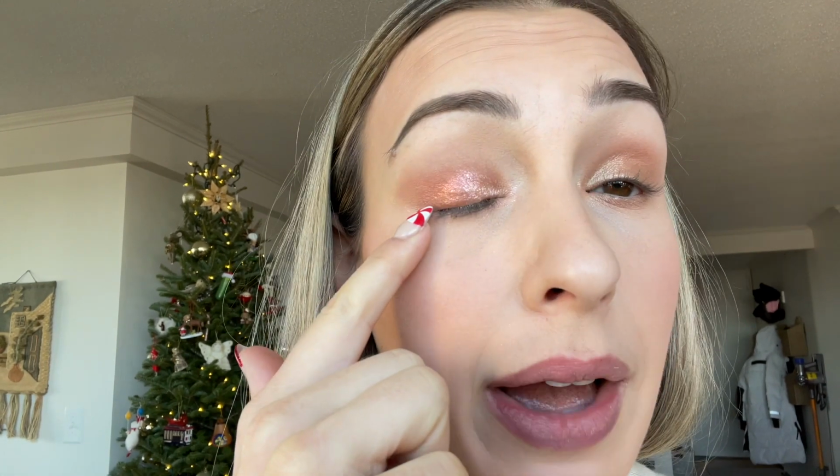I think that applying them with the finger was definitely the best way to go. And I don't see a ton of pigmentation and difference between all of those shades. I also got a lot of fallout. You can kind of see when I move my head like this, there's a lot of fallout. I just wanted to really show you guys so you can see, because this palette is so expensive, and I want you to only spend money on it if you feel like you really need it.